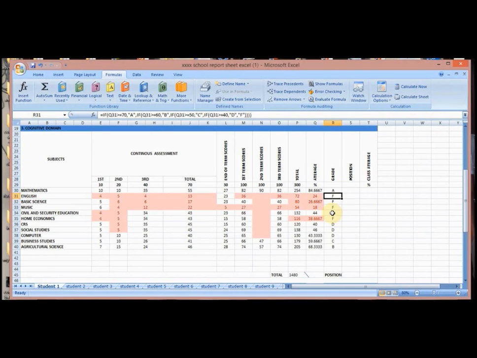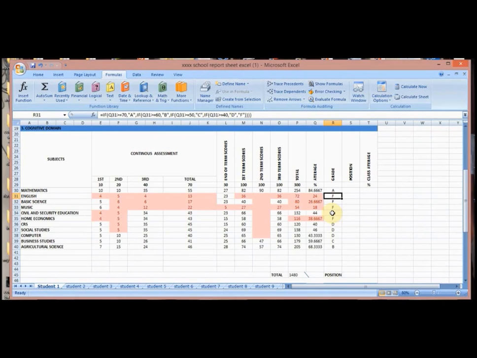If you miss anything in the formula, you will not get your answer. But if you follow the formula accordingly, where there is equals to, you put equals to, where there is comma, you put comma, where there is close of bracket, you close it. If you miss anything, it gives you no result. So that is how Microsoft Excel works.